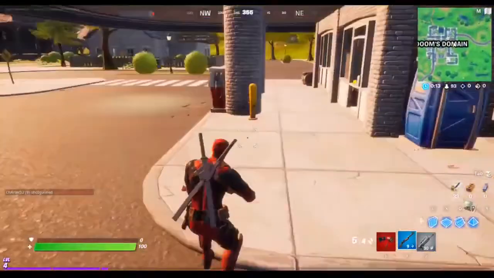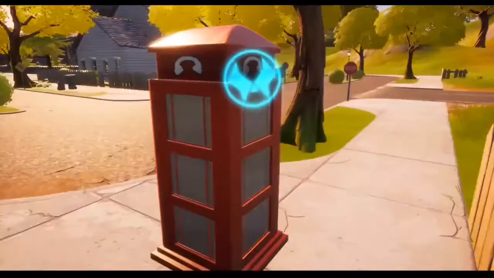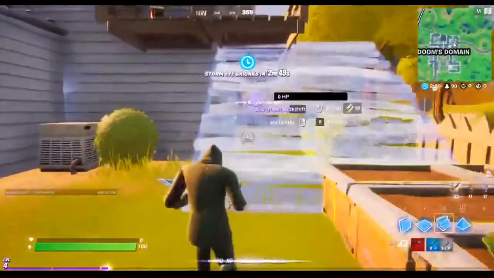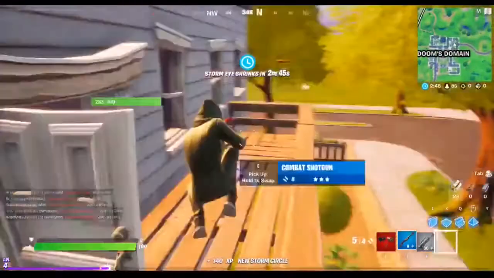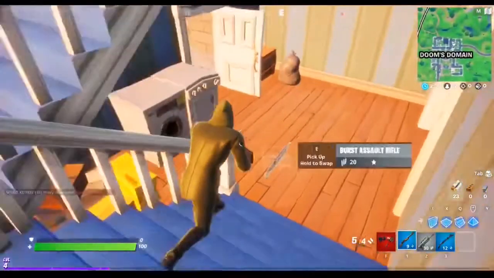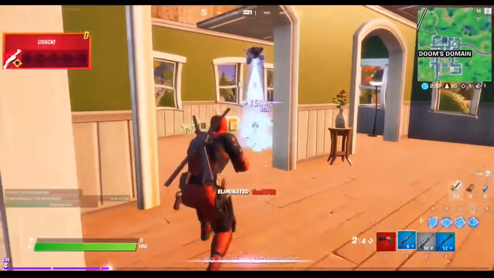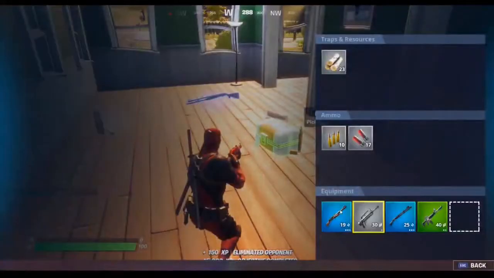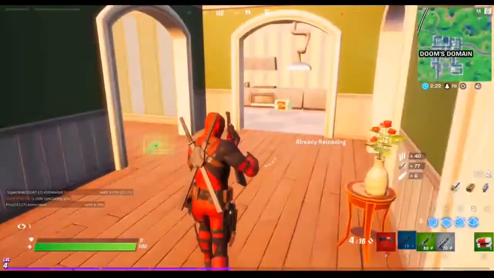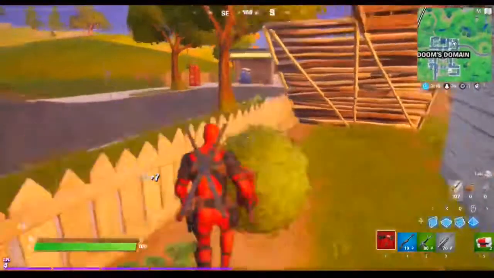So we'll grab a disguise. Do you hear this mess? Everybody's fighting. Okay, let's go join the fight. Someone's here. That's a boss. I am not proud of that kill. Let's go grab this guy again.